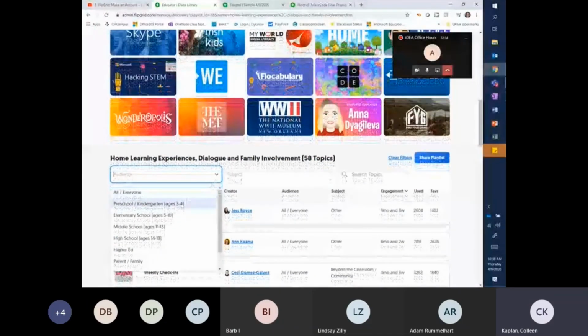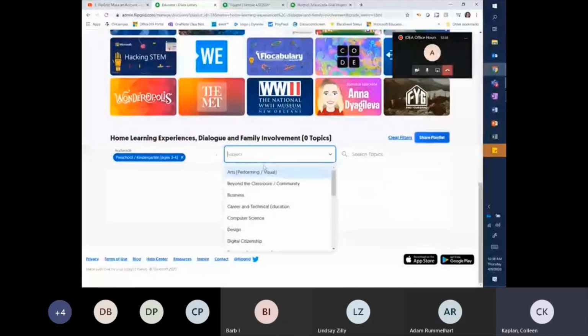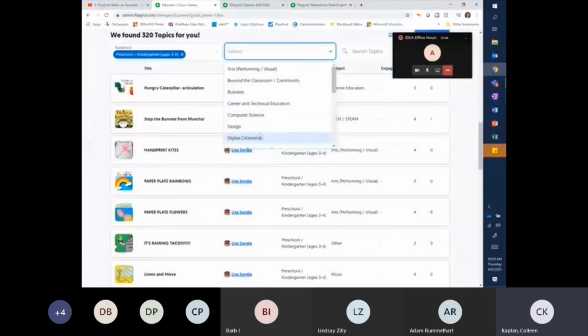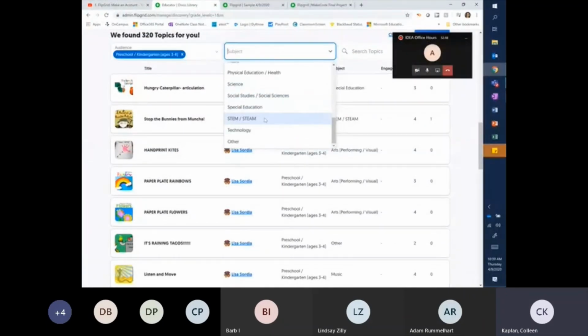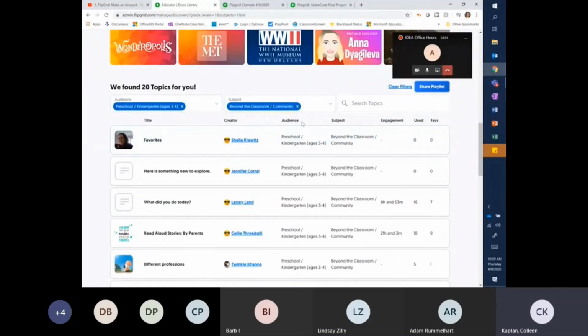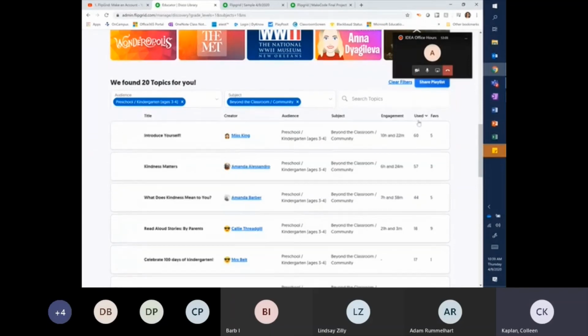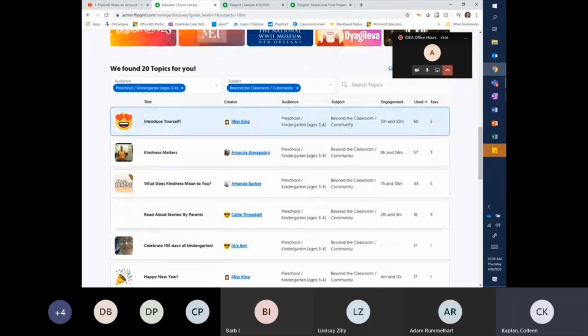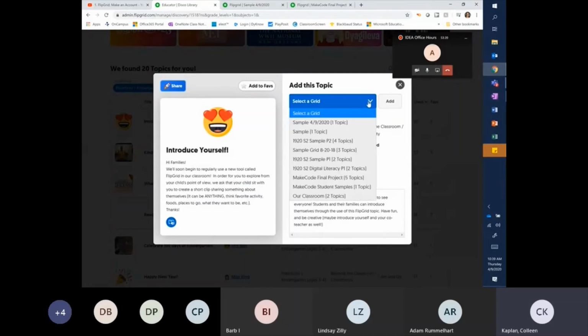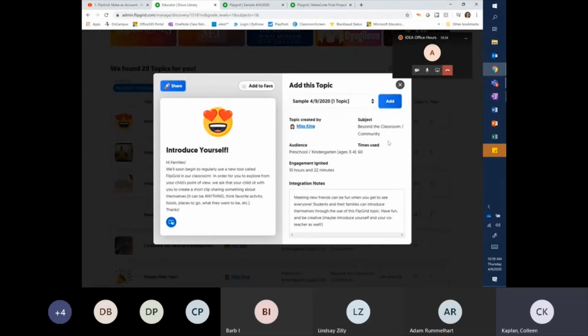But if you want to see what's there for your preschool and kindergartners, I'm going to clear all of these filters. Preschool kindergartners on, maybe, let's do community. It's going to pull lessons that'll work great for them. And I love using these things up across the top as filters. I usually click on used to see which is the most used lesson that fits these criteria, because that means that one's probably pretty good. We can click on it, see what the assignment is, and if we like it, we can add it to our grid, and it's going to be instantly ready for our students with very little setup time.